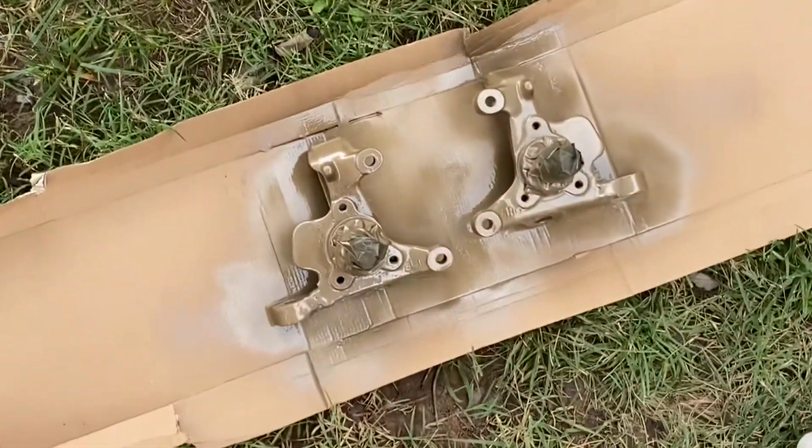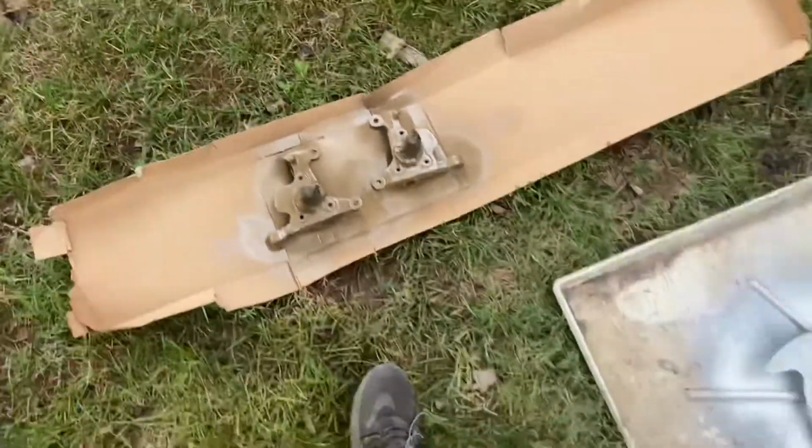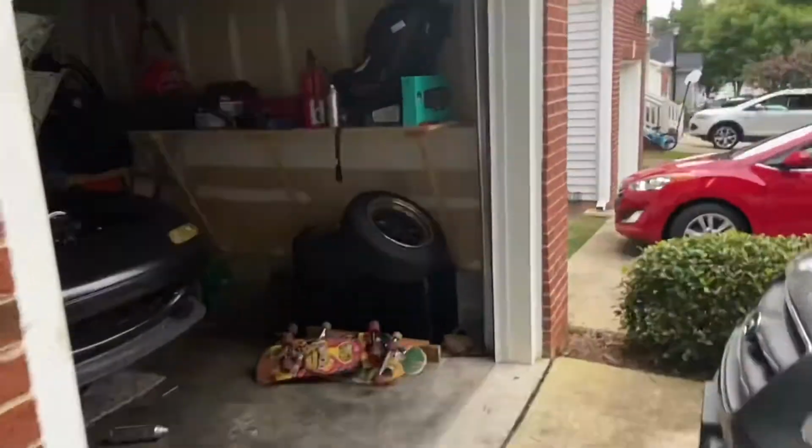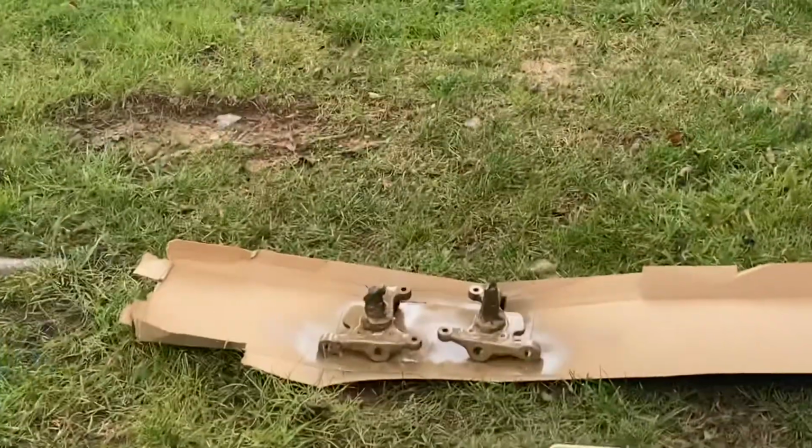All right guys, I got the knuckles all painted. They're looking pretty good, gold. We got those white knuckles will match good with those wheels. Oof, it's gonna look delicious.